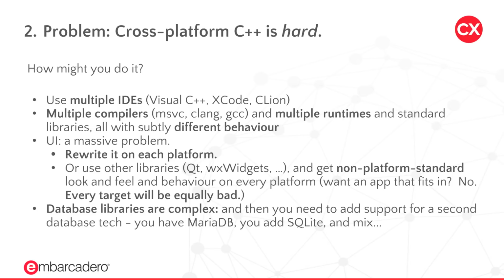UI is important because consistency is important there as well, and in this case it's consistency with the platform that you're running on. If you write an app for iOS, then it needs to look and behave and feel different than the same app running on Android. And of course there are other libraries, database ones particularly, but many other libraries that are cross-platform but have their own pros and cons and may not work as well as you would really like.